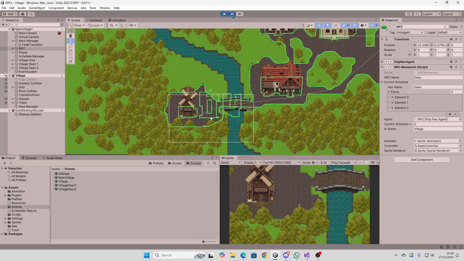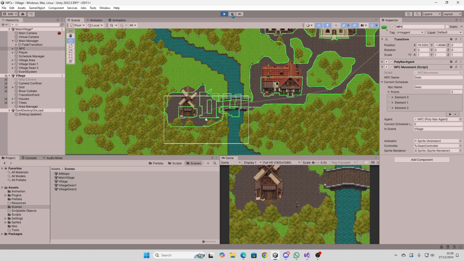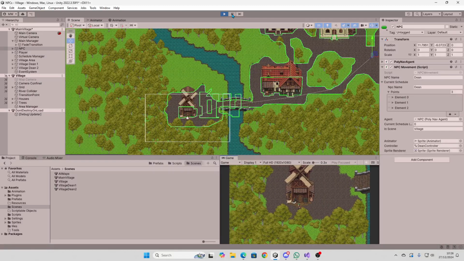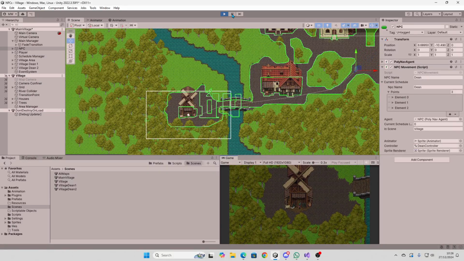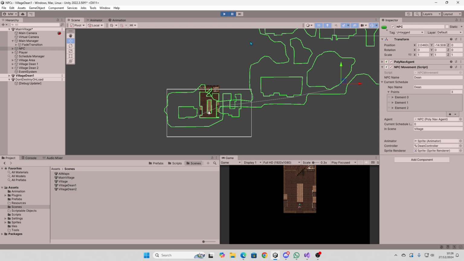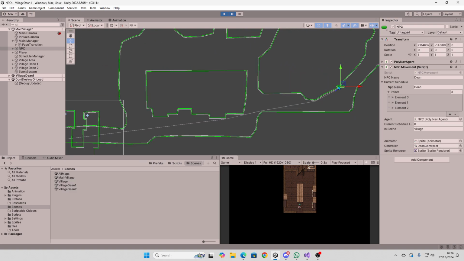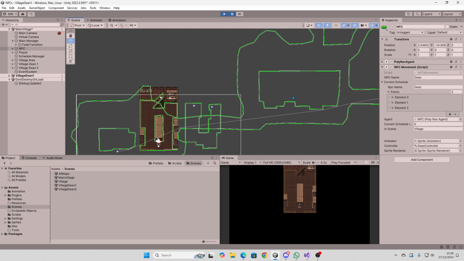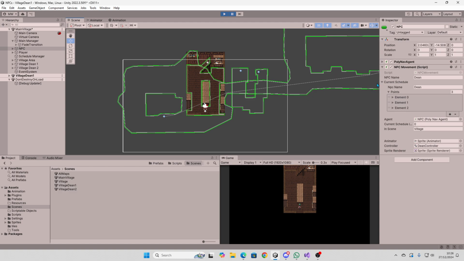I'm actually going to go in the house. So if I go in the house here, there's my player. And we can see Dean walking there. If I go in here, we can now see that Dean no longer has his sprite renderer on. Because I'm in the house, I should not be able to see Dean in the village. However, Dean's going to do a quick check.